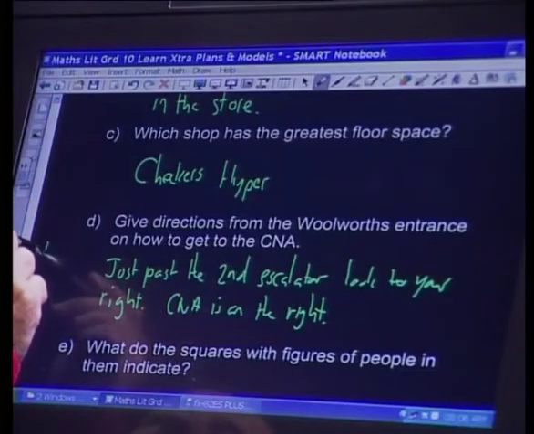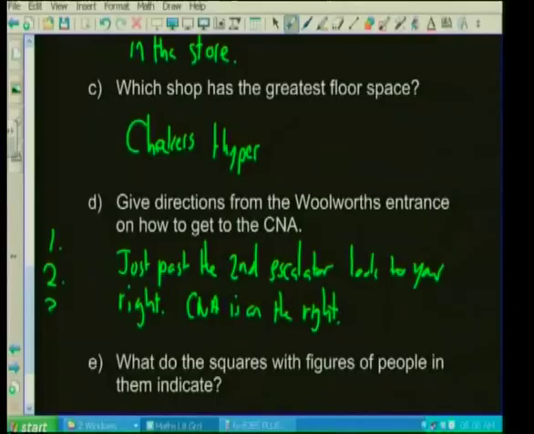I would even suggest, as you're answering these kinds of questions, that you actually label and give a number 1, then a 2, and a 3 as you're labeling the different points of your directions. As you're saying, okay, walk straight for X number of meters, or walk straight until you see the following. That's number 1. Then number 2, turn right over here and walk until you see the following. Then number 3, look to the left and see what you have there, walk to the left. So label them with numbers. That way, again, you're giving a nice logical progression of how the person needs to follow their directions.